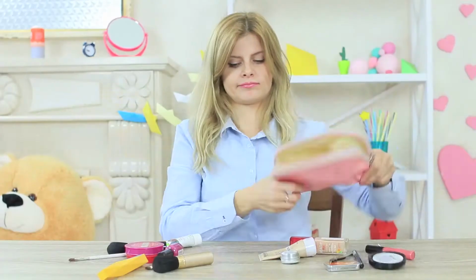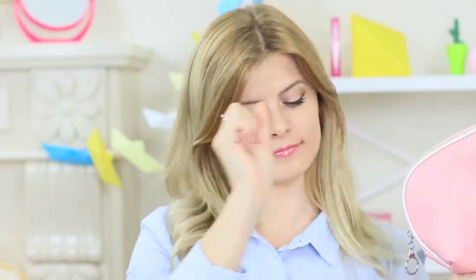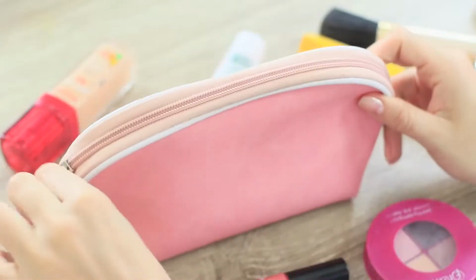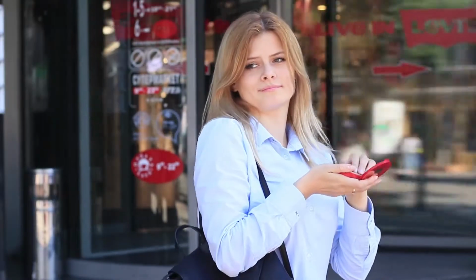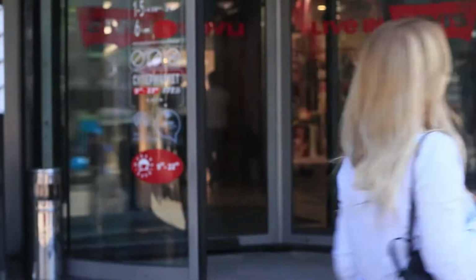You need to have a clean out. Put aside the makeup arsenal you need on a daily basis. Take along only the stuff you may need urgently: powder compact with a mirror, lipstick, and mascara, and your makeup bag will become light and compact at once. Now I can find my face powder without any trouble, even outdoors when I'm running somewhere, and I am not afraid of bumping against reality anymore. I fix my makeup and keep going.